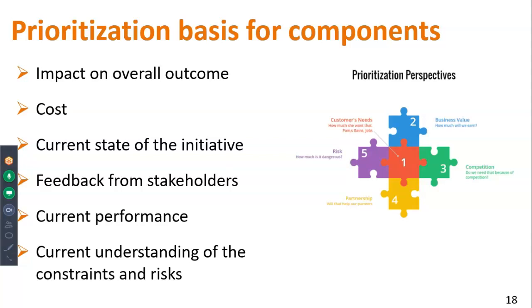Current performance. If we've developed a part of a solution and we thought we were going to be able to achieve a significant decrease in the time of a process step, as we're doing it, we're looking at the current performance and saying, gee, we thought this was going to result in a lot better performance. It turns out the reality, for whatever reason, is that it's not. So we can prioritize our further efforts to say, we need to address this because we're not getting the performance that we want. And constraints and risks.